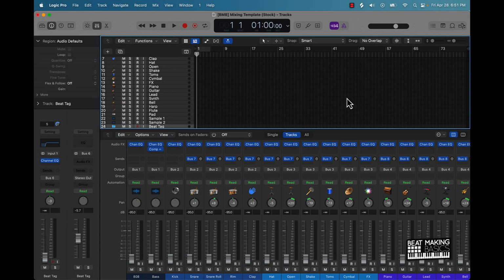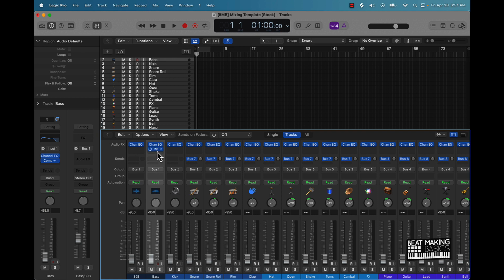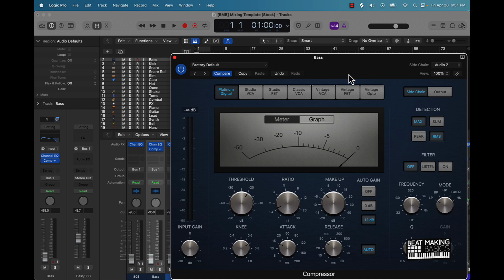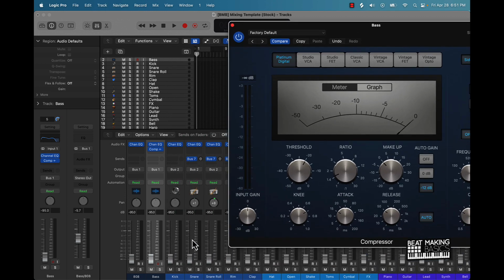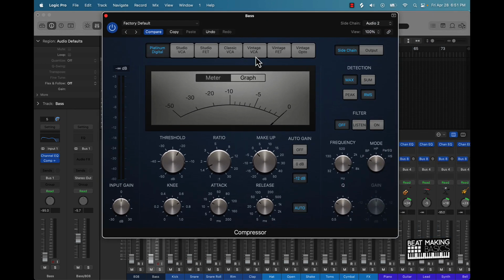All right, now I also want to point out that you have on this bass track an ability to sidechain to the kick. All right, and what sidechaining compression is going to do is basically set it up to where every time this kick punches through, the bass is going to dip some. Now, I didn't set it to a certain level because it's going to be based on the type of bass that you put in. It's going to be based on the type of kick that you're going to be using, things of that nature.